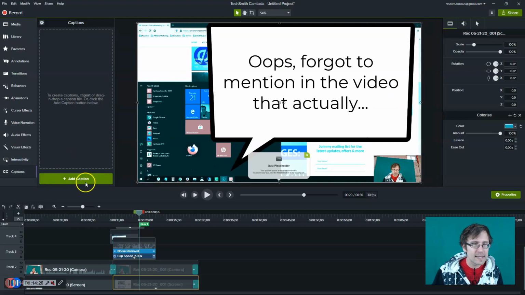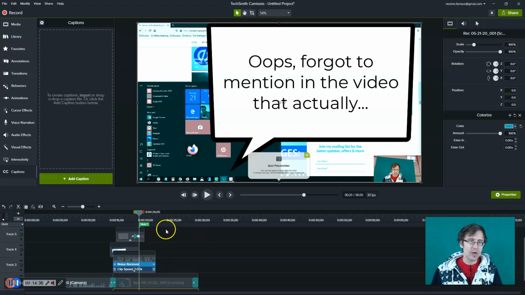And then captions, you can add captions. If you are talking and you have a text file of everything you said, you add a caption here and that's it. It's going to have the subtitles for you. That's all there is to it. I don't think I missed anything really. That's an overview of everything.